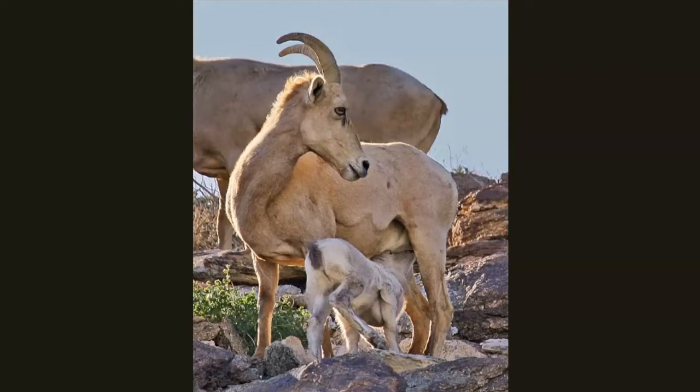So these lambs need to get up and be healthy and somewhat self-sufficient by the time the mother's milk dries up in early summer. About 80 to 90% of females do become successfully impregnated and carry lambs during their gestation period. And unfortunately for the species, they only give birth to a single lamb. Twins are extremely rare, unlike deer, elk, antelope, which usually give birth to twins and sometimes even triplets, which means a low population of mule deer or antelope may be able to rebound quite rapidly over 3 or 4 years.